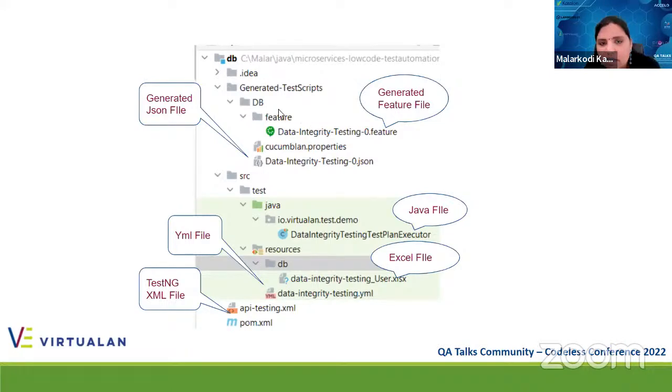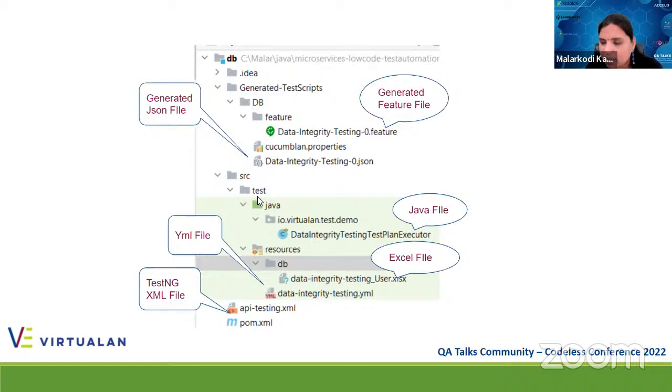You just leave the generated test script now. You go from SRC to pom.xml. It is the same, it will be created. You have src, test, and under test you have Java. Under Java, your Java file will be there, the data integrity testing test plan executor Java file.